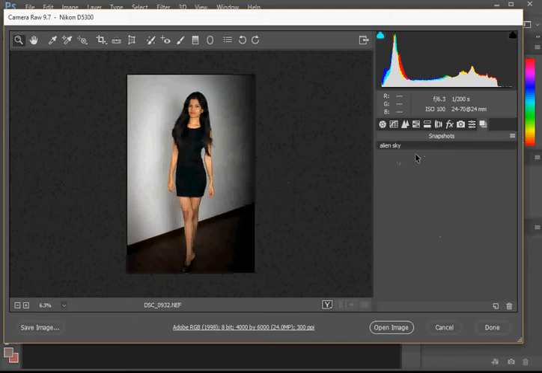After editing the picture and uploading it, I came back to the same file, loaded this alien sky snapshot, and whatever I left over was there. Then I opened the image, edited that, and uploaded the new picture again. So this is the use of a snapshot. Clear?